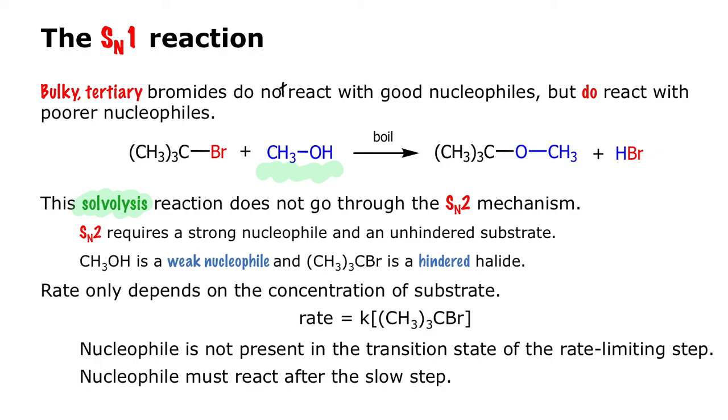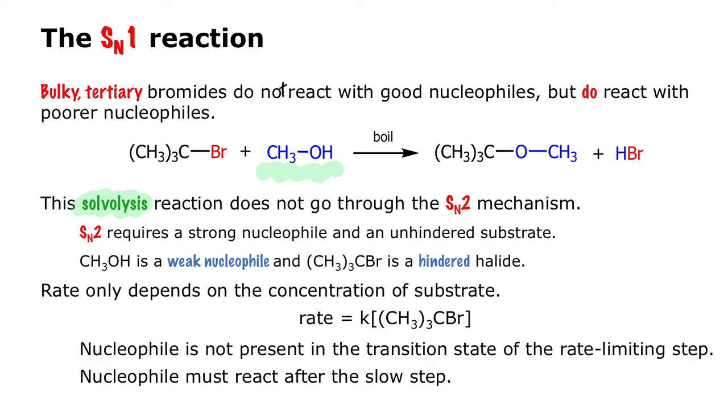Another aspect of this that tells us it's not an SN2 reaction is the kinetic experiments and what they tell us about the behavior. When you do the kinetics experiments on this and vary the concentrations of these two substrates, you find that the rate of the reaction is only dependent on the concentration of the substrate. It is not dependent on the concentration of the nucleophile, as long as there is some nucleophile present.